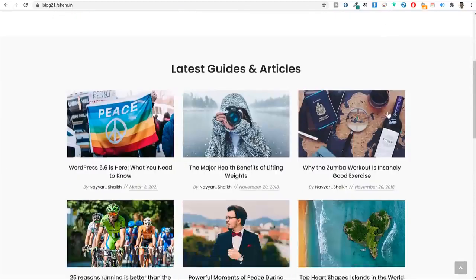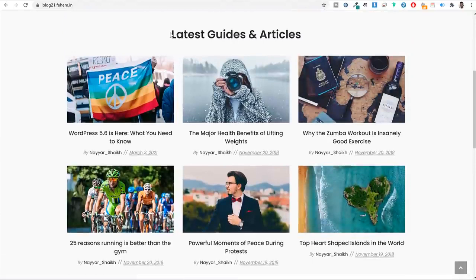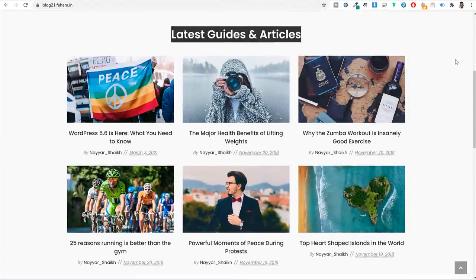Now when you scroll down, you'll see your next section. In this section, I have given my latest guides and articles, basically your latest blog posts. Now once I show you the homepage, after that I'll show you how a single blog post looks like, and I'll show you how you can achieve 100% SEO ranking on a single blog post. So this is how your blog section will look like. You can control the styling, you can control how your typography looks like or whatever font family you want to use. You can control the sizing, the gutter, you can control colors, and everything is totally under your control.